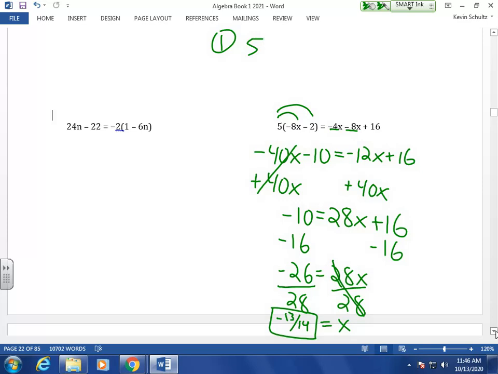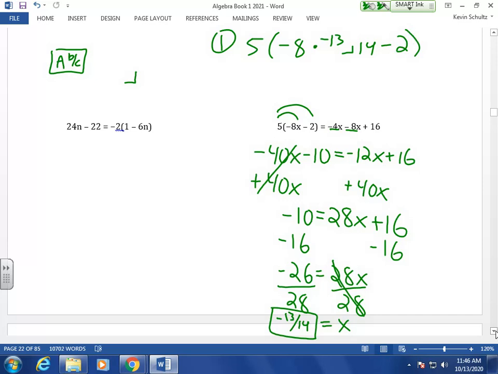Your calculators. Do you know how to make fractions on your calculators other than using the division symbol? So do you see the ABC button? It looks like this. If you press that button, you get something. That's kind of the fraction bar button. So in your calculator, you type this in: 5 parenthesis negative 8, and you can even use the multiplication symbol here. And then negative 13, press that ABC button. And then subtract 2.